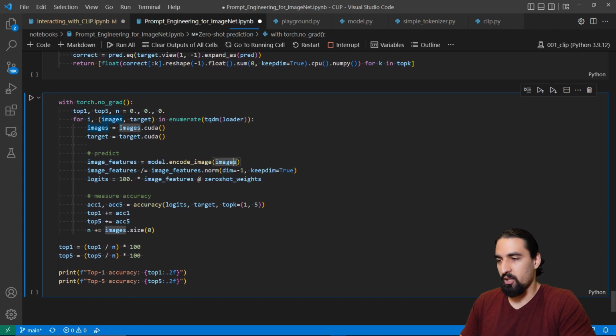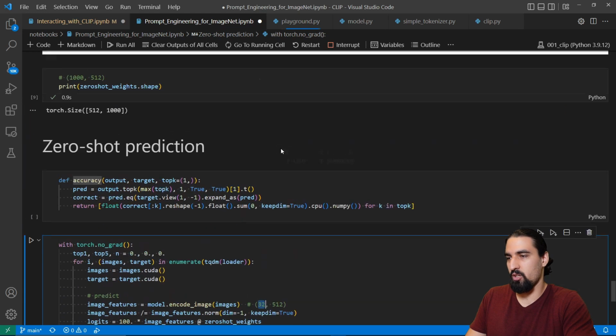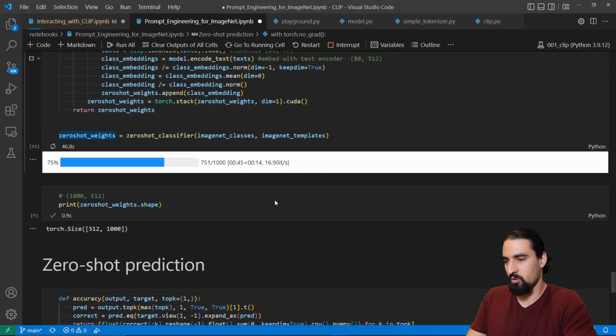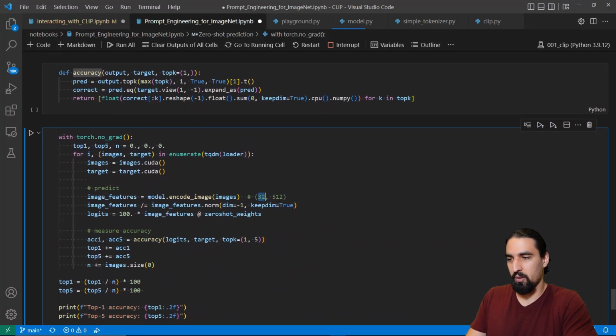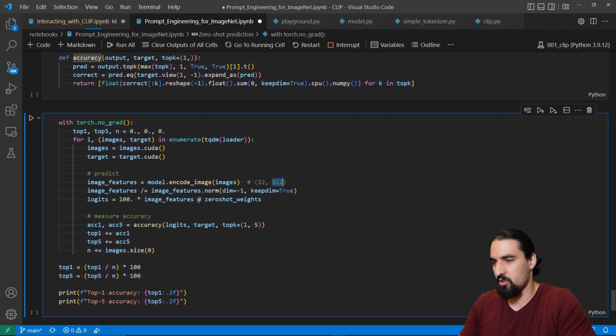We are then going to encode the images. So that's going to be 32 by 512. 32 because we specified the batch size somewhere here, so batch size is going to be 32. And 512 because, as I said, the visual embedding vector is going to be of 512 dimensionality.